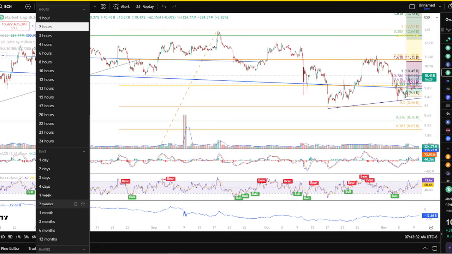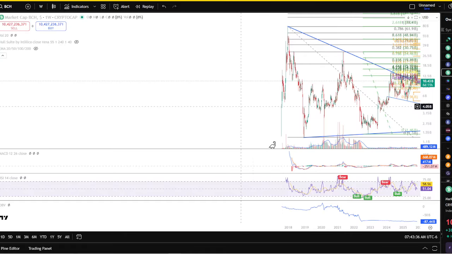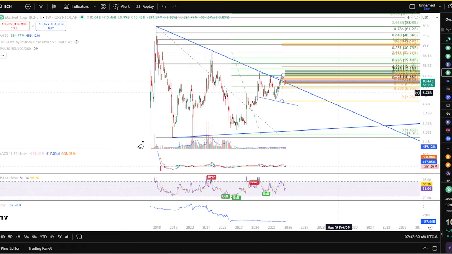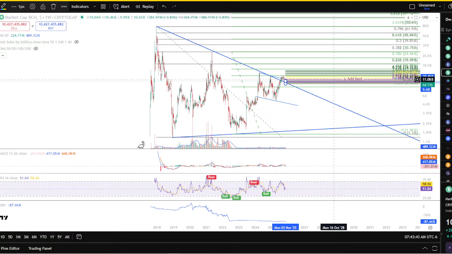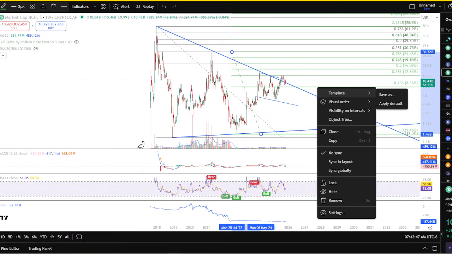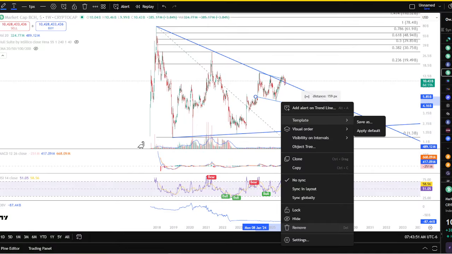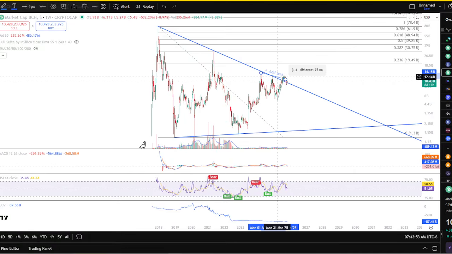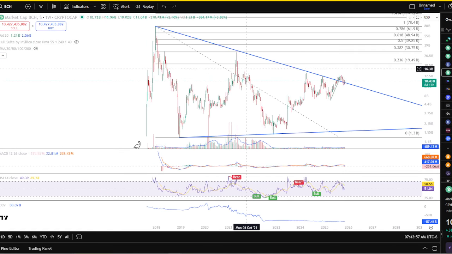Let me go on the weekly. Alright, check this out. Sorry, just playing around with stuff. I know it's a lot of lines. Let me clean all that up. I don't even need any of it. See, all this stuff is kind of pointless when you're looking at, now you can look at levels and everything like that, kind of give you a target idea. But drawing shapes and all that kind of stuff, I do it all the time. We all do it, but that's how they use those things to manipulate you, okay?